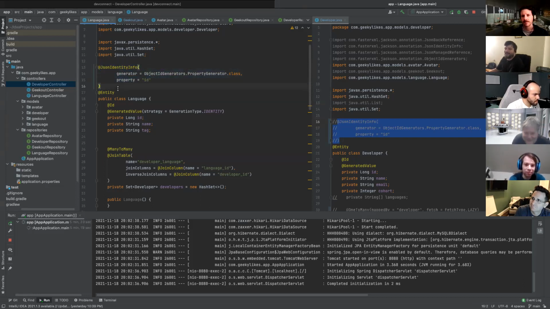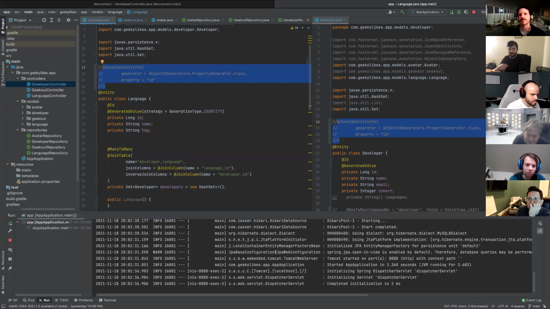So the key use case of this system is to make sure that when something is unwrapped, it's only unwrapped once. And if it runs into the same item later, it doesn't unwrap it. And that's how you stop that repetitive cycling. Because you're not saying, hey, for developer one, I want to pull up his data. So you see languages. Oh, languages for Jim has these languages. So Jim has language one. So let me unwrap language one. Well, language one has developers. So let me pull into that. And I see, oh, of course, Jim is in the language's developers. So I'm going to unwrap Jim again. And I see languages. Oh, hey, the language is language one. Let me unwrap language one again. And now we see that infinite loop, right?